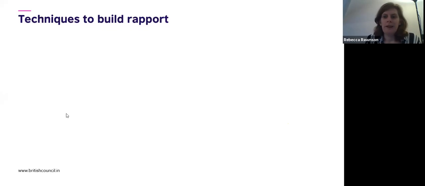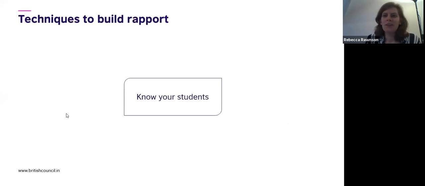So let's start with a simple one. Know your students. What are your students interested in? This can be basic things like current films and trends, but it's also fundamental things like their names, using their names, nominating, exactly, fantastic. Okay, incorporating their interests into the lesson, allowing them to talk about what they are interested in. Is interacting more, lecturing less, as one of my colleagues put it. Okay.